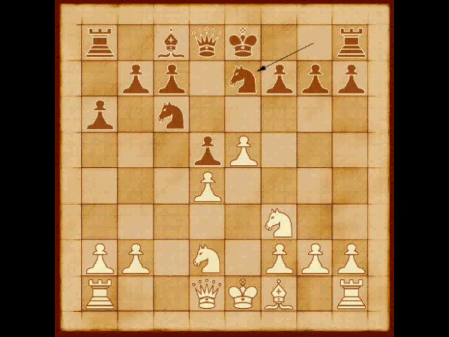Knight comes back out to g7. Wasn't really sure what the idea with that move was, potentially coming forward to f5. Couldn't quite see what it was, but probably preparing the kingside short castle perhaps. But anyway, bishop to d3, knight to b4, attacking the bishop.